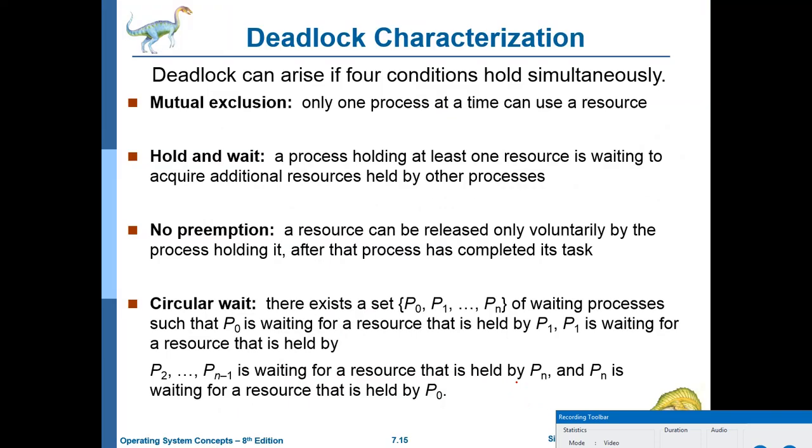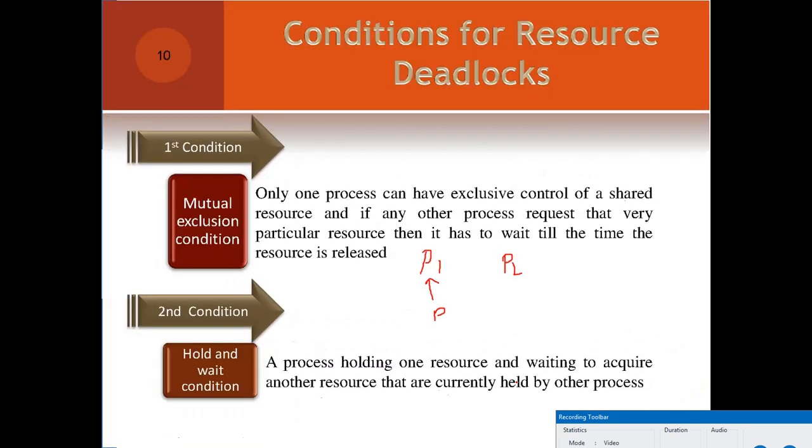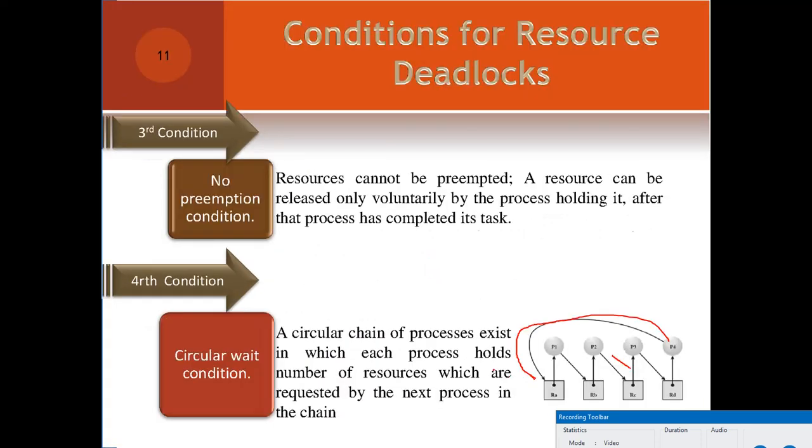So if I go back to the circular chain where I showed you this one. So if you see over here, the resource RA, because the arrow goes from resource to the process, that means this is an assignment edge. RA is assigned to process P1. Now this edge goes from process to the resource. So that means process is requesting for resource RB.